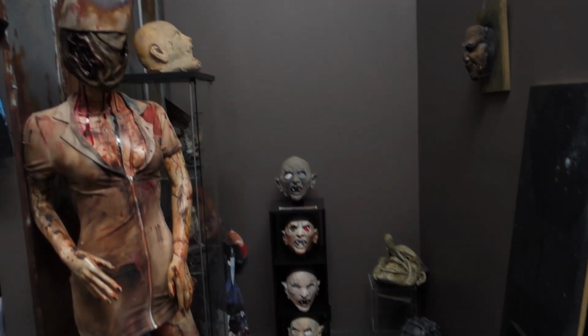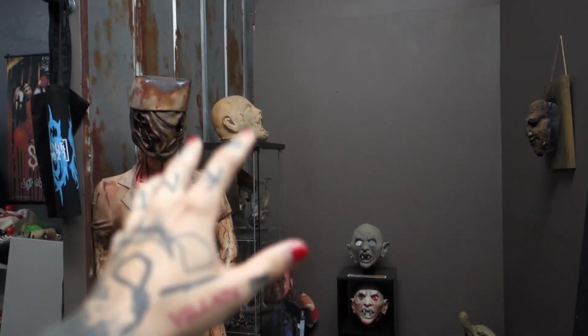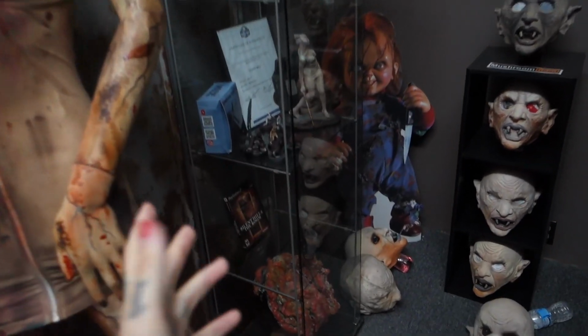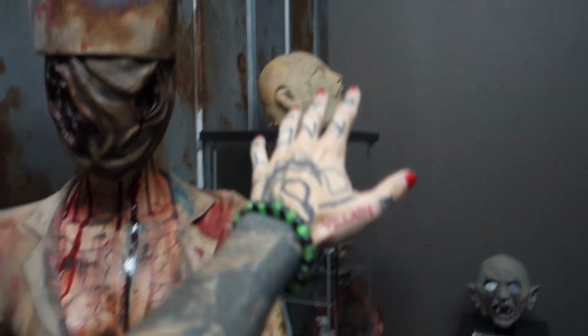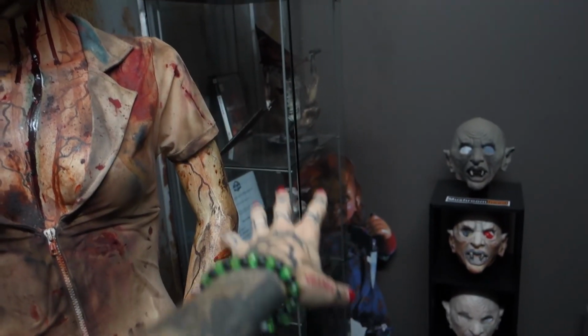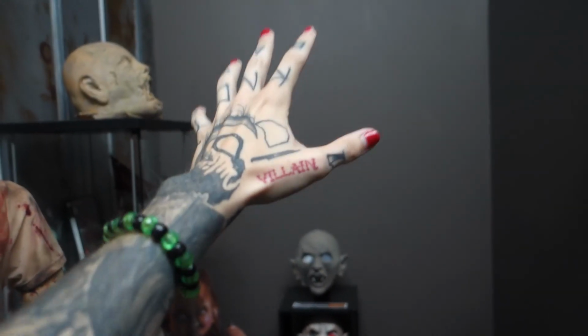All right, so the goal with all this is to make this into the Silent Hill corner. And it won't just have Silent Hill stuff, because there will be other video game, horror related stuff like The Last of Us. But I just always thought of how perfect this rusty wall was for an underworldly feel. And I've had my nurse here since we got this nurse complete. And I got some other Silent Hill stuff right here. But this stuff always looked super plain, so I wanted to find a way to make this look underworldly.